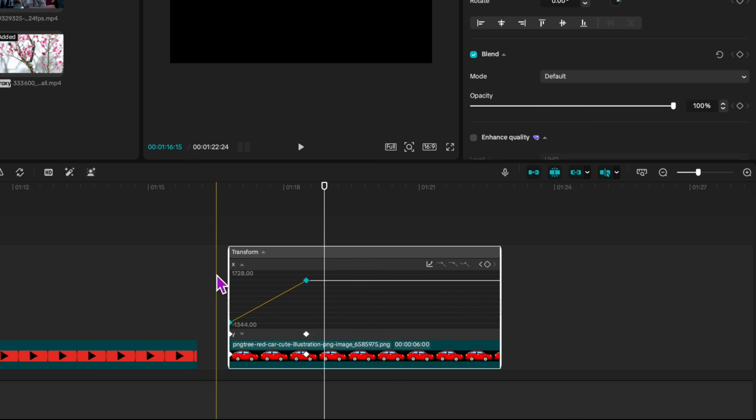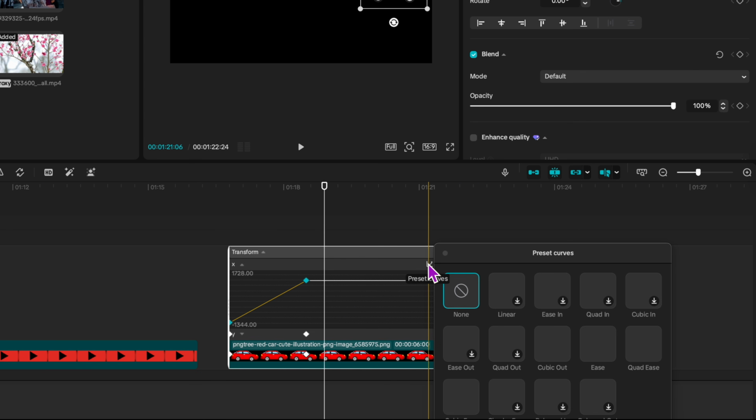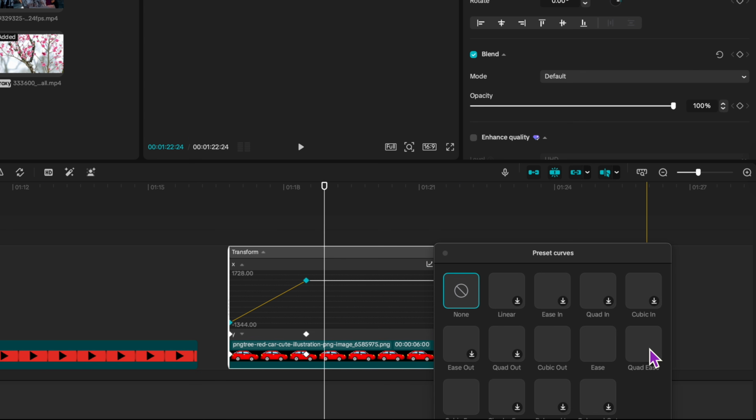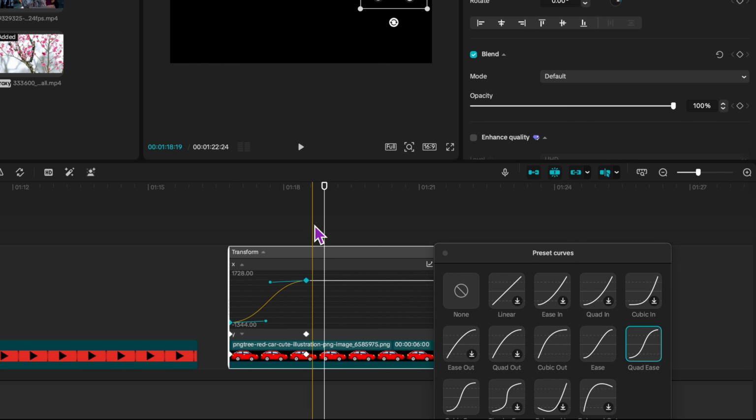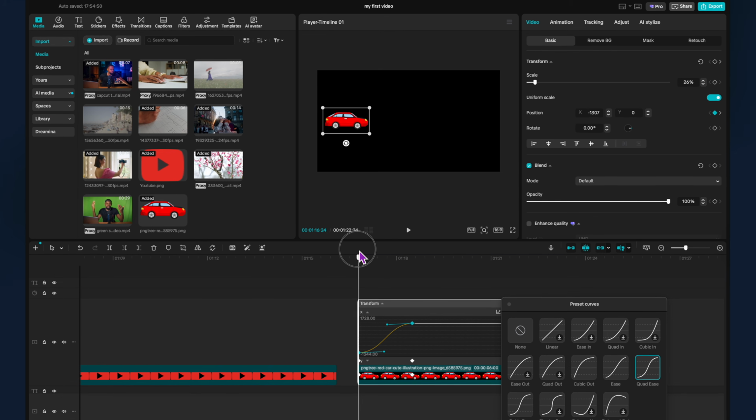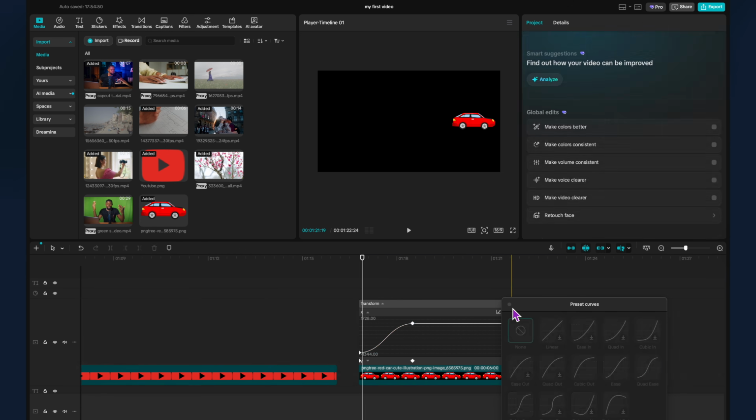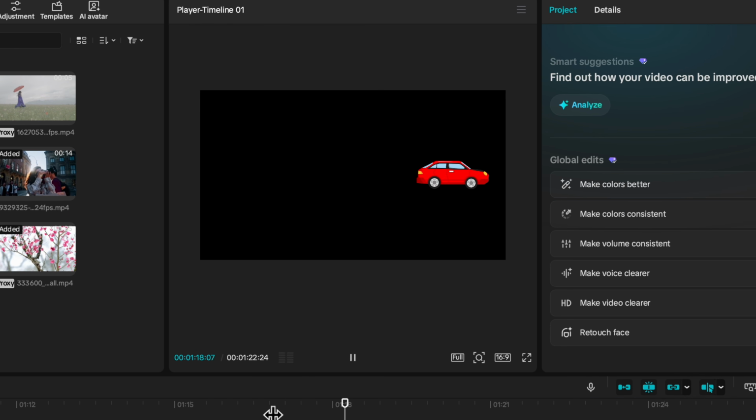Select both keyframes on the x-axis, click on the free curve, then choose a preset. I prefer the quad ease. By selecting quad ease, we're adding acceleration and deceleration. Suddenly, the lines become a smooth wave. This makes the movement start slowly, then fast, and then slowly coast to a stop. As a physicist, I can tell you, this is how the real world actually works. Eased out motion is the difference between a high-end feel and a scrappy edit.